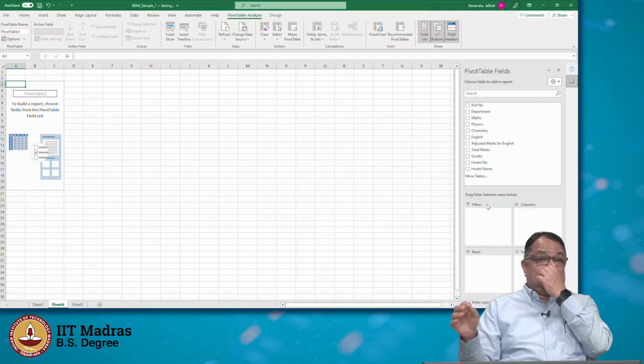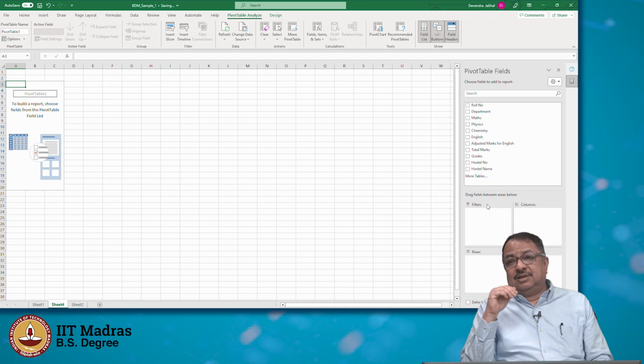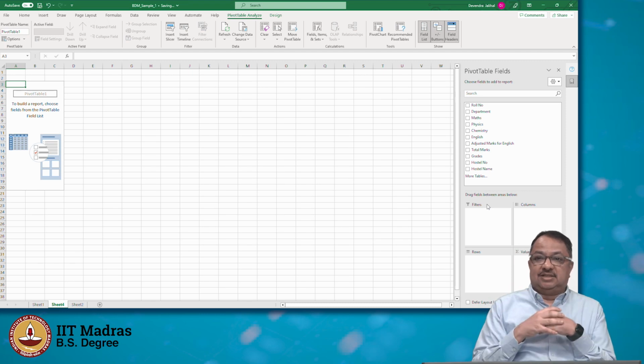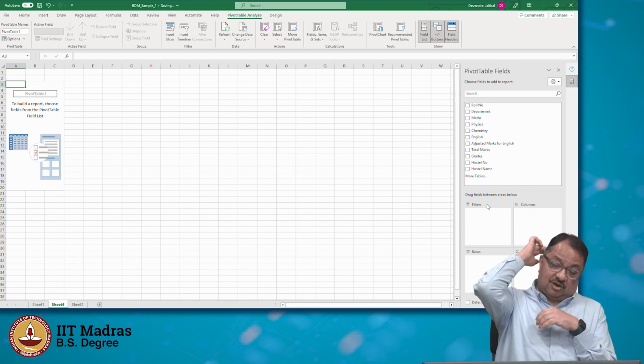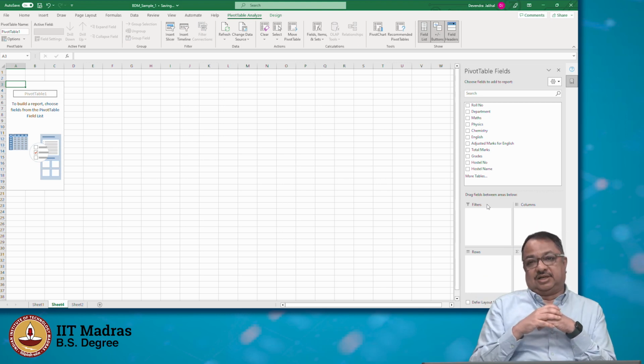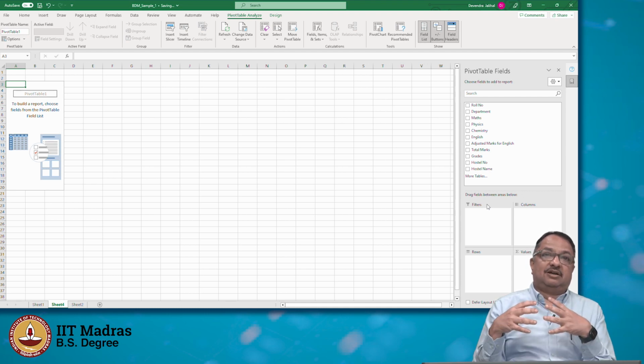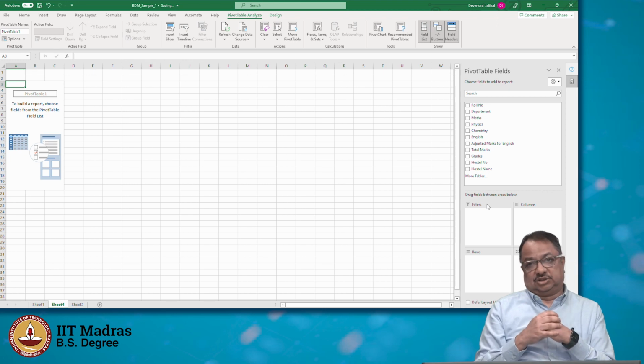Okay. So, a pivot table consists of 4 broad areas. It has got rows, it has got columns, and it has got values, and then it has got something called filters, which we will come to later. So, it looks very much like a worksheet, except that it is a worksheet that I have created by looking at data in another worksheet, right.